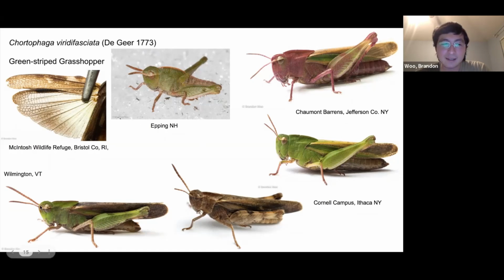And yeah, so these are really variable in color, but they have a really distinctive overall shape. They have a fairly straight pronotum with just a little cut in the middle there, and then they usually have this stripe through the eye. You can see a paler bit that goes through the eye. So yeah, a really interesting species that's very, very abundant and overwinters as nymphs, and these nymphs are just so strong. I don't understand it.